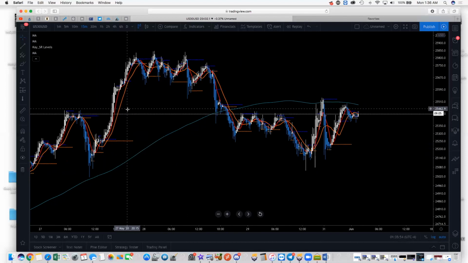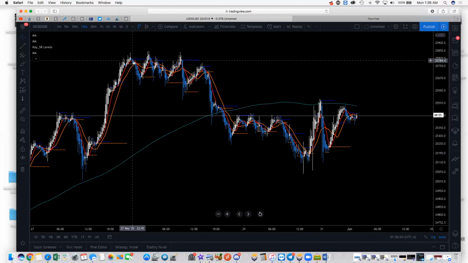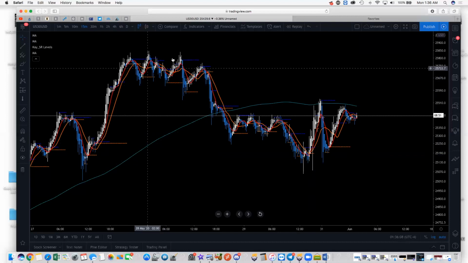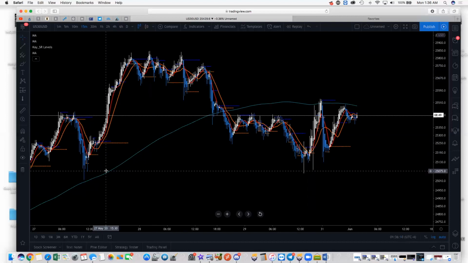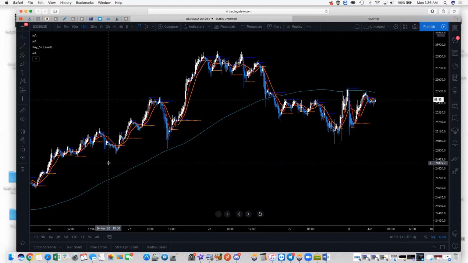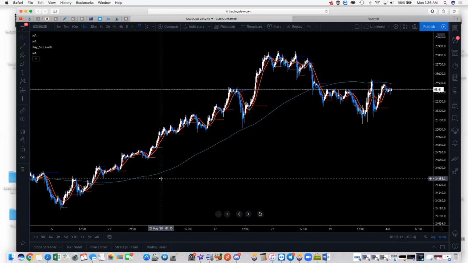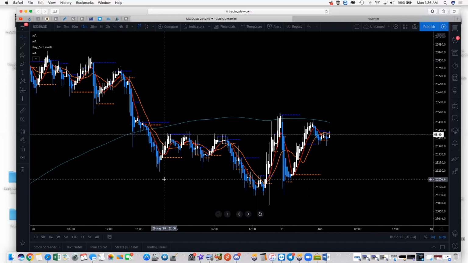And just always remember, do not ever, when you're at support, be selling down here. You need to start buying at supports. And I always sell at the resistance, don't buy at the highs. Sell at the highs and always buy at the lows. With the MAs, the resistance, and this 200 MA alone, you'll be great as a trader.